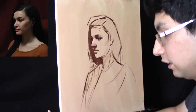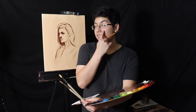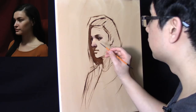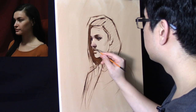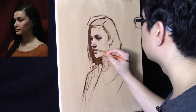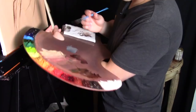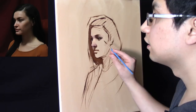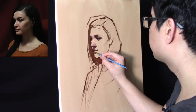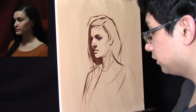Just a little bit of ivory black there. So while we're doing this, let's go ahead and get another brush, clean it off with a little bit of odorless mineral spirits. Now we're going to place in that color for the side of the nose — just using the flesh tone that's already on here. A little more Neo McGilp, just using the flesh tone that's already on here. There we go — now we have that shape there. Now I'm going to go back in with that darker color. Let's add some ultramarine to it — it's very thin and narrow, so we're pushing that back in.